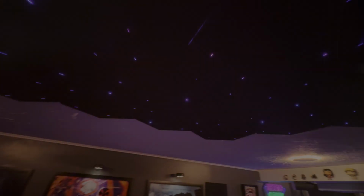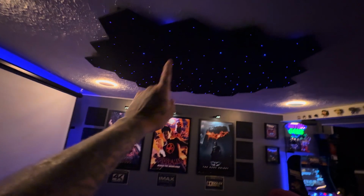And last but not least, I finally put up my Starlight ceiling and it looks phenomenal. So guys, let's get into it. All right, so let's start off with the Starlight ceiling.